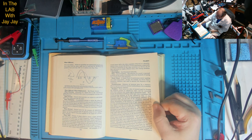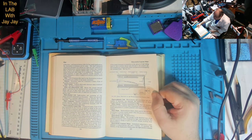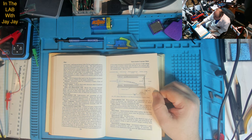Phase reversal, phase shift, phase splitter, phon. It's a unit of loudness. The intensity of a sound is expressed in phons as the number of decibels above the threshold of hearing for a sound of the same frequency. Phonic wheel, phosphorescence, phosphors, phot. Unit of luminous flux equal to the illumination produced by one lumen on a surface of 1 square centimeter.